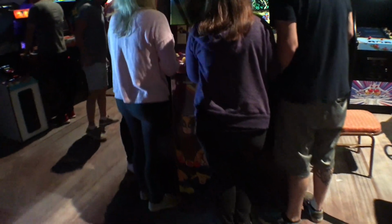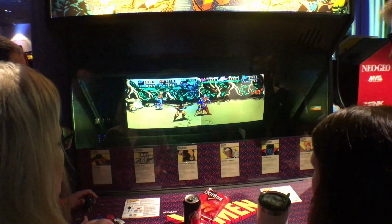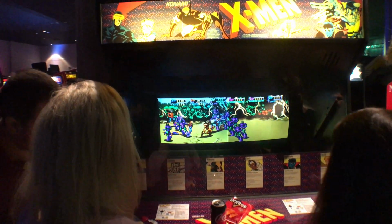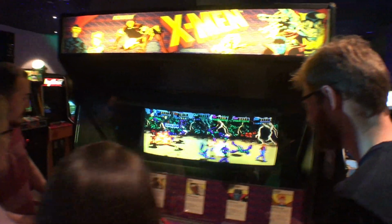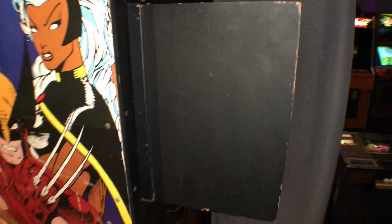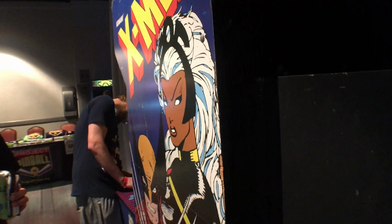See, you missed it. People are in front of it now with the X-Men screen. Yeah, so this is your 6-player X-Men. Screens merged with a mirror. One is forward facing and the other is underneath. And they're kind of overlapping in the middle. If you go to the back of the machine, there's the monitor sticking out. It's a huge one-monitor cab facing forward. Huge cabinet, and there's the monitor right there that's actually facing up, and then this is the monitor that's sticking out in the back. This machine breaks apart in so many pieces, and it's a huge machine. I will never own one of those.